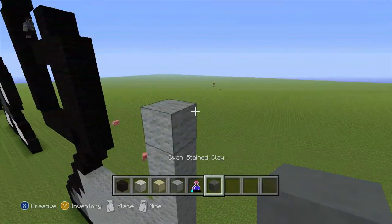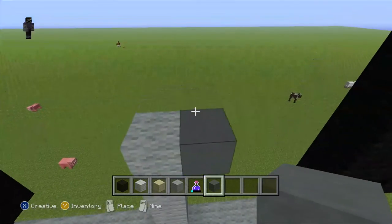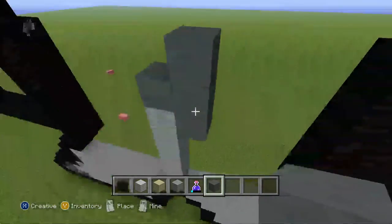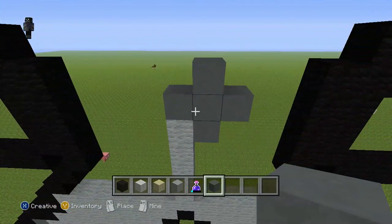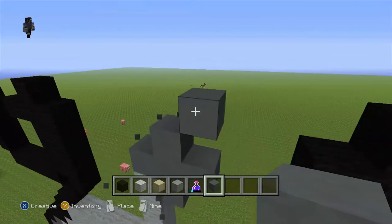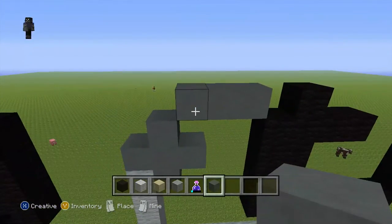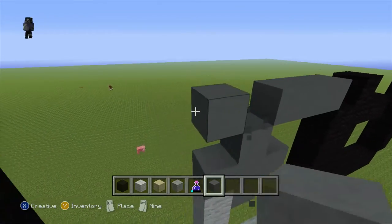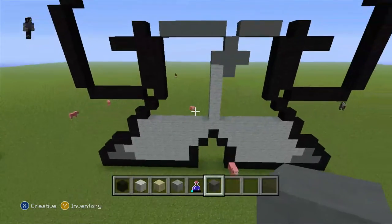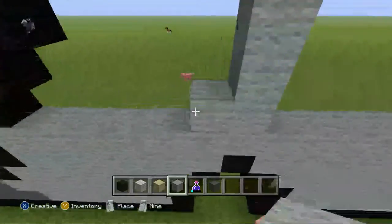Now come here, do 1 like the same thing. Do 1, 2 like this, do 1 and 1 like this. Now do a diagonal, do 1, 2 like this. Come here, do a diagonal, do all to the black like this. So once I have done that, fill all that in with the white grey.